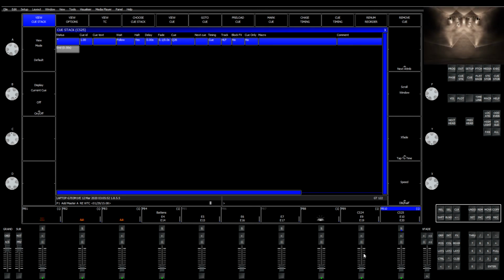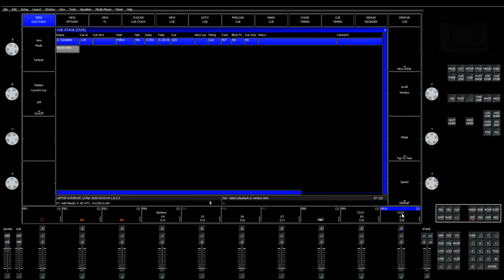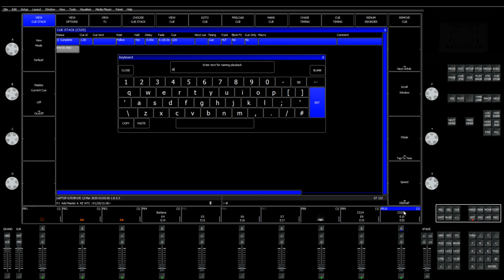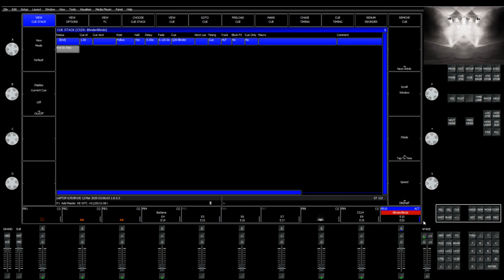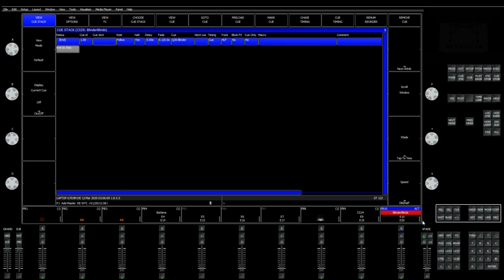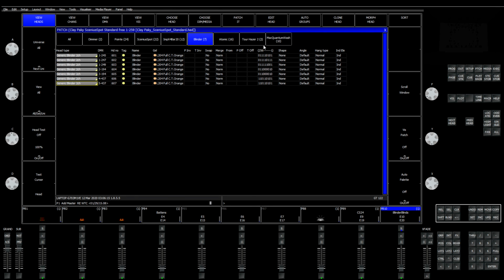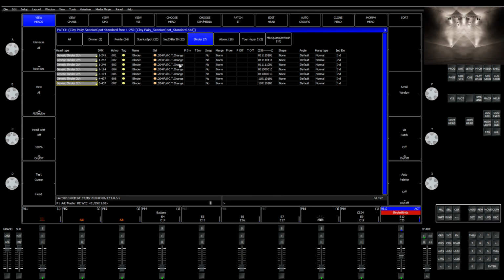Even though in real life I wouldn't put anything like that. This is just for WYSIWYG purposes. Blinds. And I should limit those to 70% because at 70% they're still stupidly bright in real life.